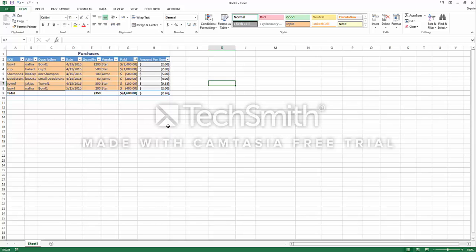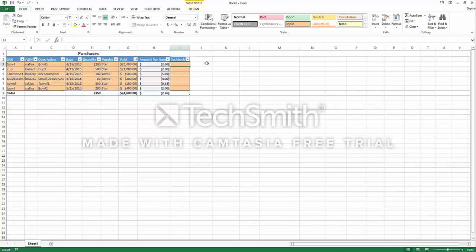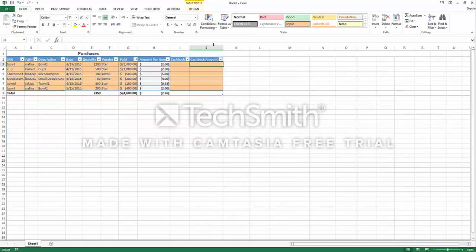Say theoretically you were doing retail arbitrage and you purchased your inventory from a website and used cashback. You'd want to track that, and you'd also want to track how much money you made. So we're going to add a column right here and call it cashback. This is going to tell us which cashback company we used. Then we'll call this cashback amount, and we're going to show you how we calculate that.